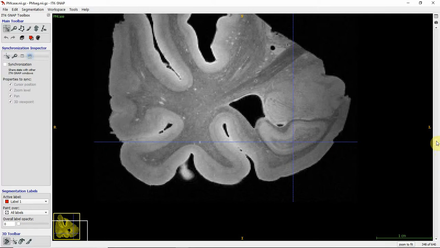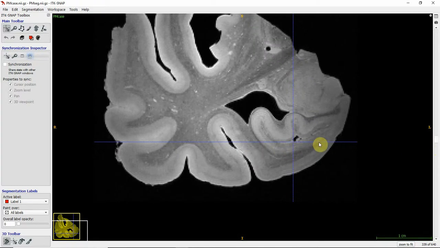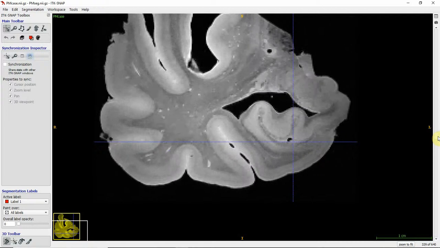Going a little bit further posterior, you can see that the hippocampus is starting to merge with the entorhinal cortex. The digitations are becoming more pronounced, and the amygdala is becoming a little bit smaller. You can see here a little portion of the hippocampal sulcus that is actually clear. Going a little bit further posteriorly.